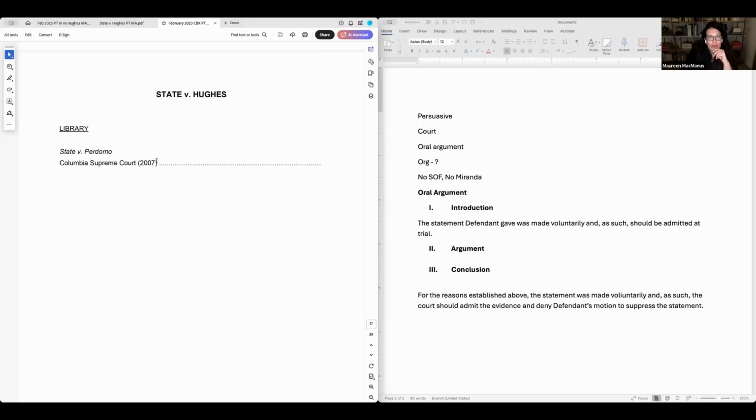We have one case in the library. When you have one case, there is often going to be a case within it. Two, if the PT is testing you on an area of law that you are familiar with for the purposes of the bar exam. We do know coerciveness under the Fourth Amendment, Fifth Amendment, and due process is testable on the bar exam. It's part of criminal procedure. Given that, it's usually going to be a file and library that is a little bit more dense. If it's an area of law you're totally unfamiliar with, like reinsurance, usually the materials are going to be slimmer because it's going to be more difficult for you to understand.